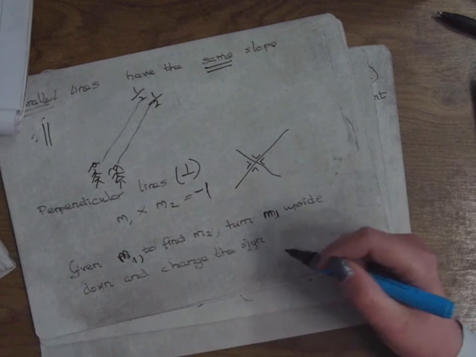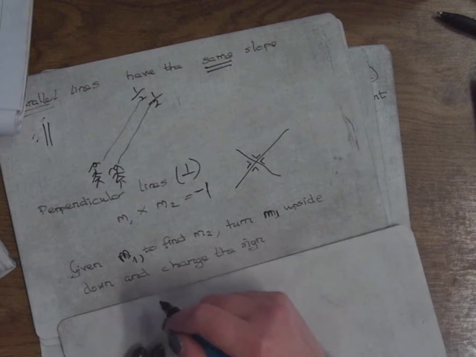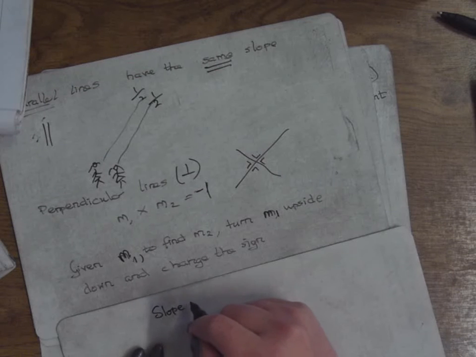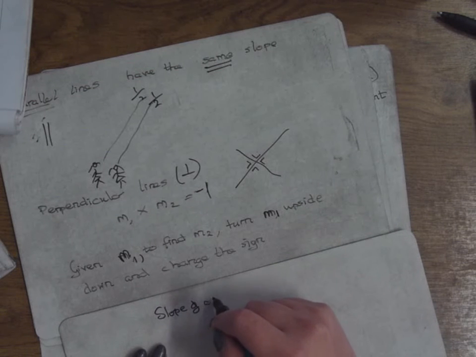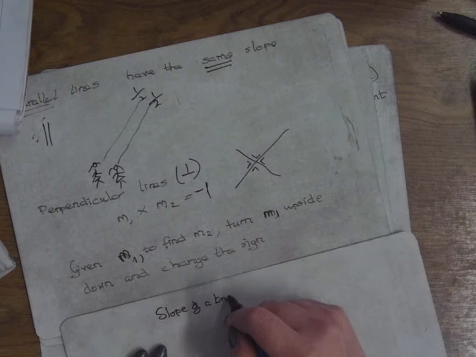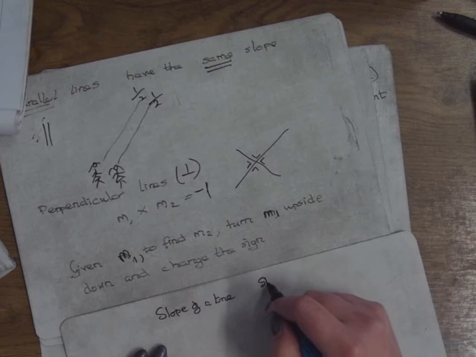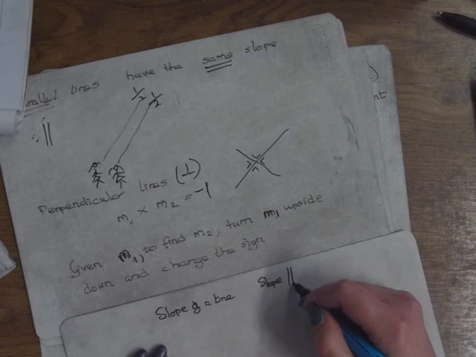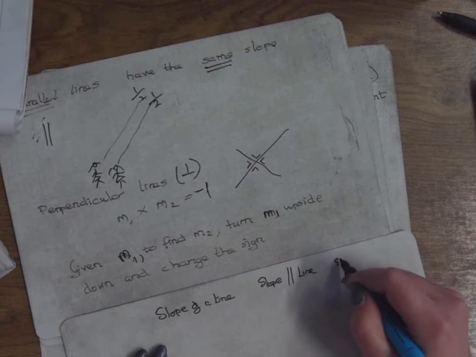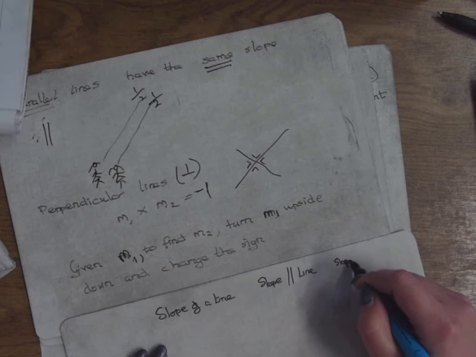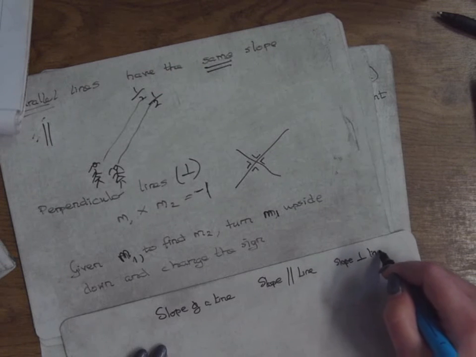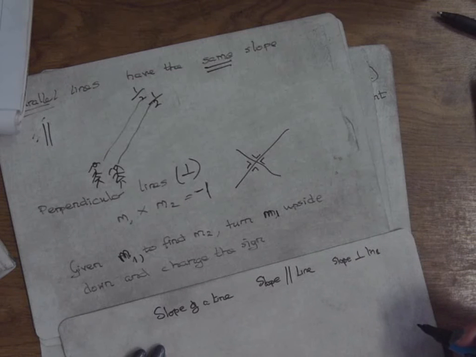Okay, so if I have a line, slope of a line, right, and then I want to get the slope of a parallel line, and the slope of a perpendicular line. I'm being lazy now, I don't want to write the words. Yeah, I know it's probably off. Oh, it's not off the scale. Can I move it up?